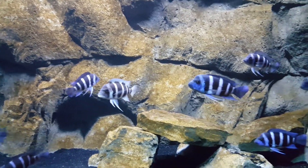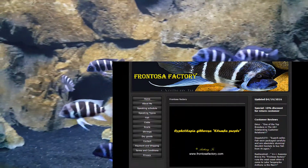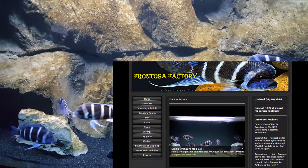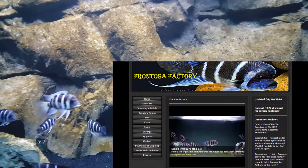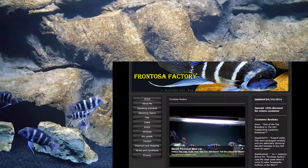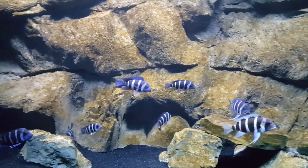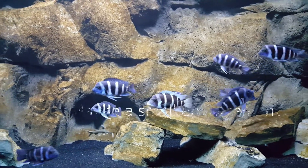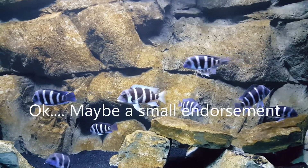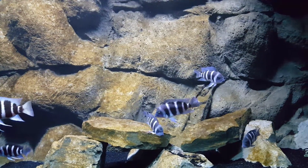These are my F1 Katoomba Purple that I got from Anthony II from the Frontosa Factory. If you aren't familiar with that site and you're interested in Frontosa, he actually has great videos of all of his breeders and the colonies that you're buying fish from — you get to see them on YouTube. You can follow him on Facebook as well. I'm not endorsing him or trying to sell his stuff, but I am going to say that these fish are absolute stunners, and I'm just so happy with the purchase I made over a year ago.